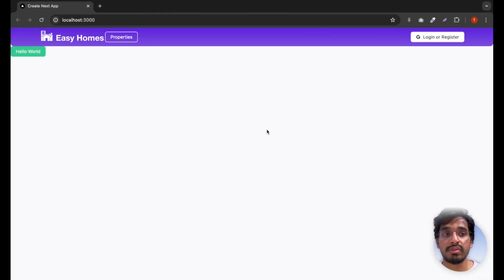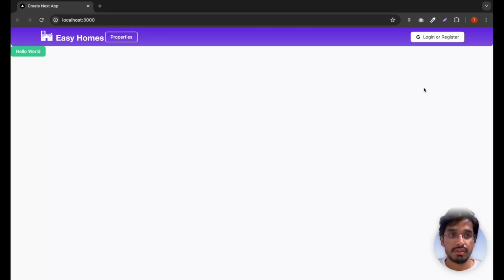If we go back to the UI, we see the button over here. If we hover on this, we get that. So this is everything from Ant Design, the default hovering and everything. I have not much customized it. So don't get overwhelmed about how I actually did this. You can just refer to the documentation of Ant Design, and you can get every single thing available over there.